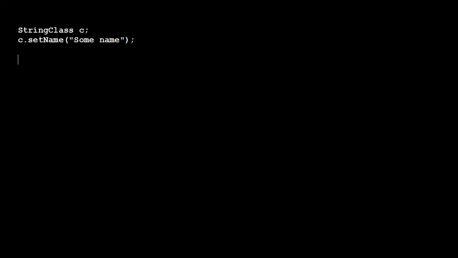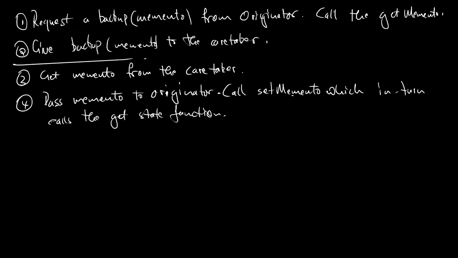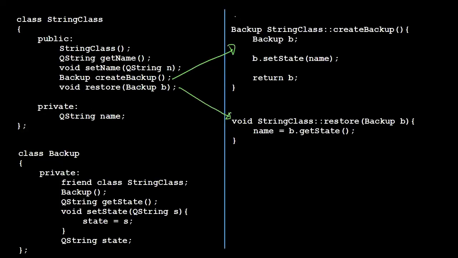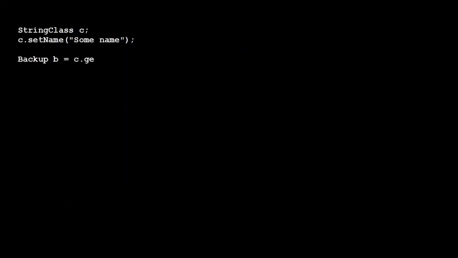What I can then do is I can say backup B equals C dot, what was the function? Here it was create backup. That's what we called it. So here I can then just go C dot create backup. That's step number one. I'm requesting for the memento from the originator, right?